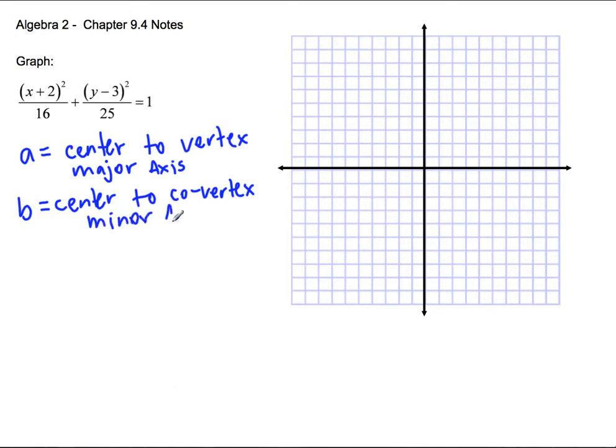And the center is going to be based on these two points right here. The 2 will represent our x coordinate and the 3 will represent our y. And if you're working with conic sections, one way that can help you remember where to go is if you think about the super secret opposite society. The super secret opposite society works with conic sections. It's a great thing. It'll help you remember that the 2 is actually negative and the 3 is actually positive. So our ellipse is centered at this point right here, the point (-2, 3).